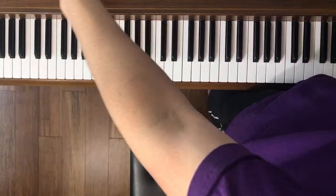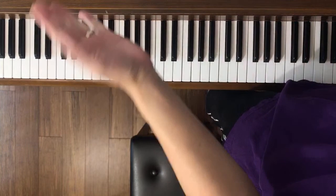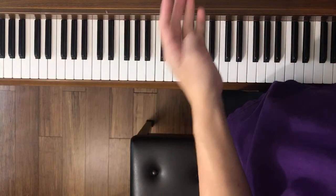Plus, if you understand the stuff that I'm teaching you in this lesson, you're gonna be able to apply it to any of the songs that you're already learning. Check the cards after the live stream is over. There'll be links to the sheet music. You need to pick up the sheet music and also a video tutorial, okay? If you understand the stuff I'm teaching you in here, then you can just watch the tutorial and figure it out yourself. Like, seriously, test it out. Test out your knowledge that you're gaining from these piano lessons, hopefully, okay?